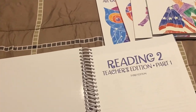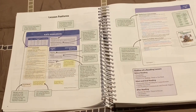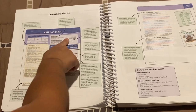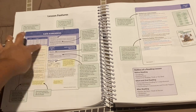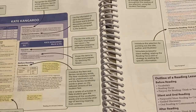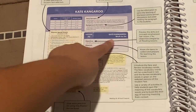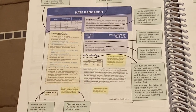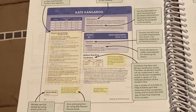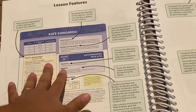I'm going to start off by showing you the teacher's manual. This is the teacher's manual — it gives you an explanation of how the manual works, the lesson features, what each portion of the lesson plan is for. Here in this yellow box you will always have your phonics lesson, and then here it will tell you exactly what you need. It'll have some vocabulary words to go over before you read whatever story you're about to read, and then there are service words, which are kind of like sight words.